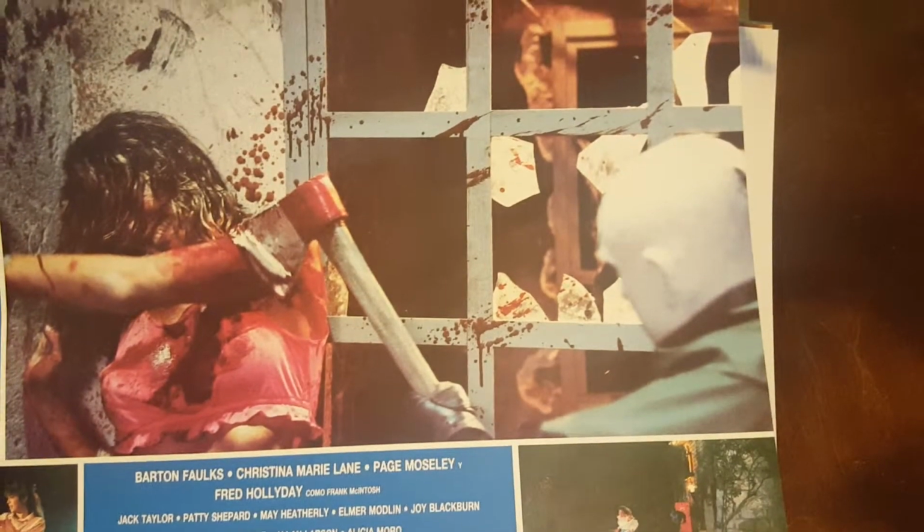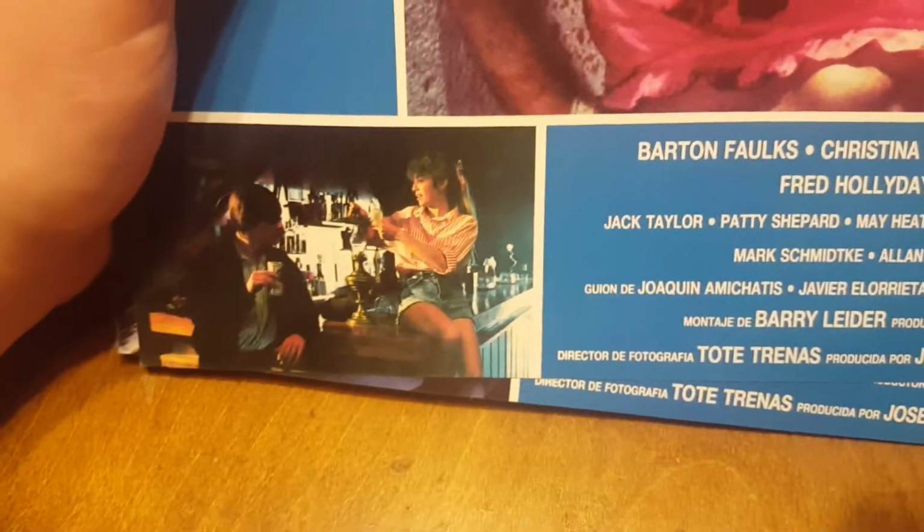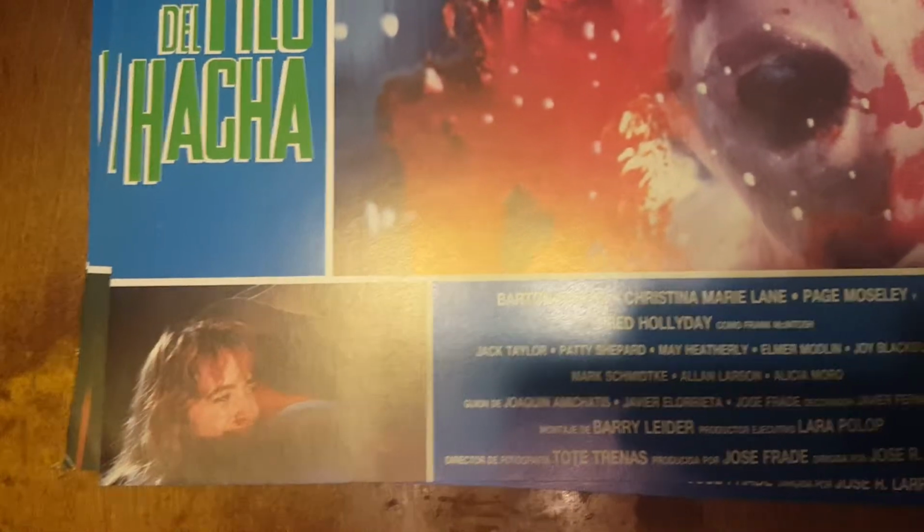And these lobby cards are really nice because they're really crisp and clear, the pictures, because I watched a VHS rip bootleg, and it was a bit fuzzy. That's towards the end of the film when she's running out of the house. It's got a good twist ending that I enjoy, but the kills are not as graphic and violent. You see a lot of the axe, a lot of the killer swinging and connecting with the axe on the victims, and it kind of looks like someone getting smacked around with a rubber axe.